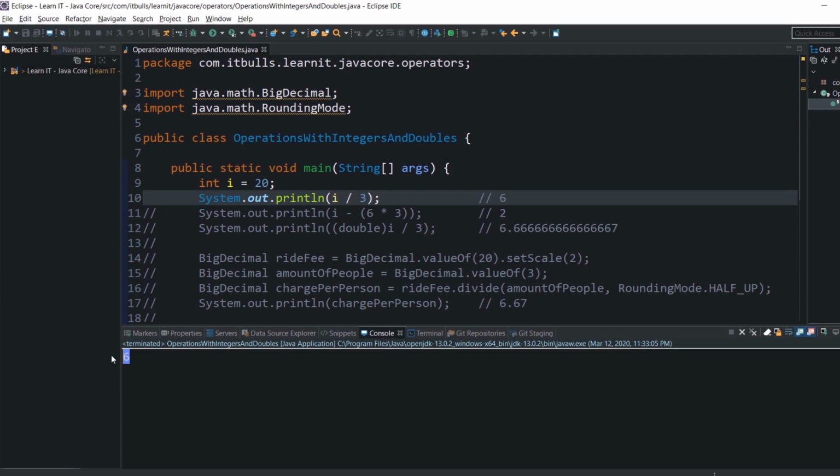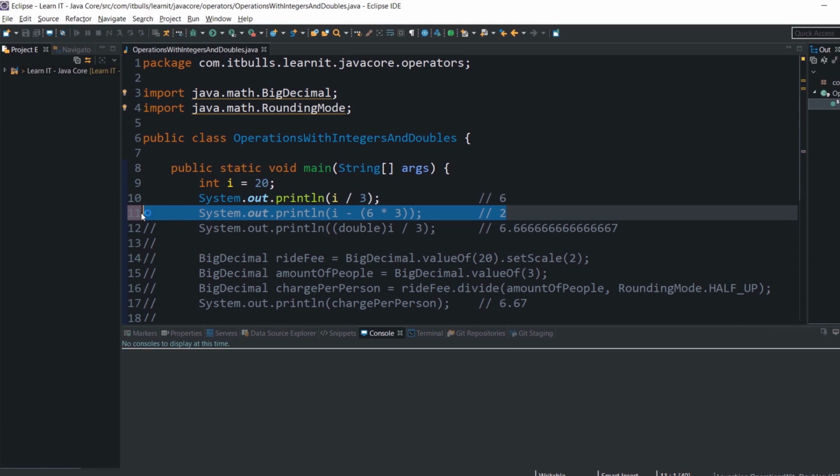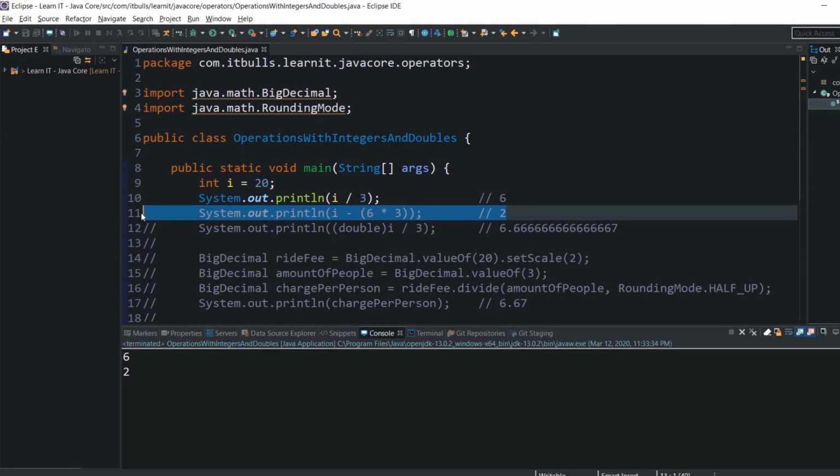According to the results of our program, probably each of you will be happy because you all together saved $2. But the Uber driver will hate your app. You need to remember that when you are dividing integers, you receive an integer. And there is no rounding. The fractional part of the result is just not taken into account.